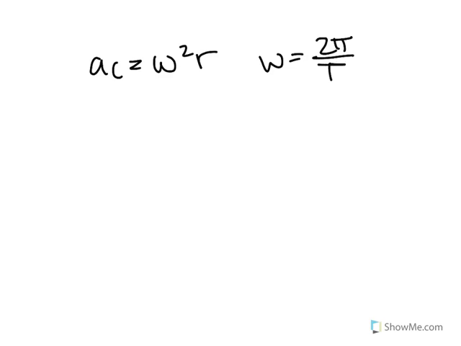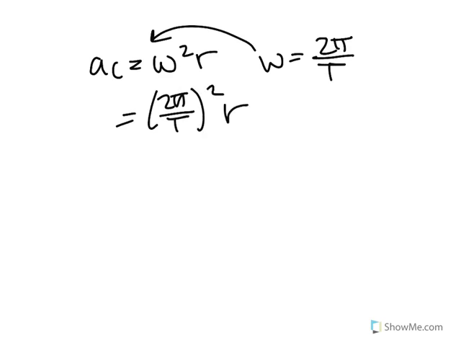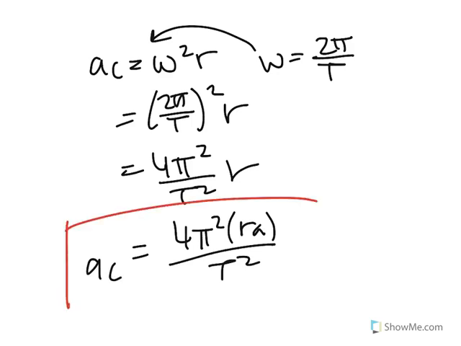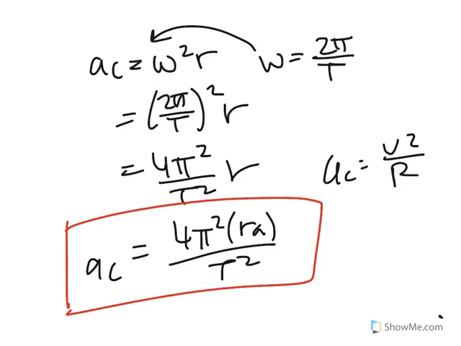Now, using a_c equal to angular velocity squared multiplied by r, angular velocity is 2 pi over T. We just plug it into the equation. So (2 pi over T) squared multiplied by r will give me 4 pi squared over T squared multiplied by r. We plug in our terms: 4 pi squared RA divided by T squared is equal to centripetal acceleration, and it's exactly the same thing as when we use a equal to v squared over r.